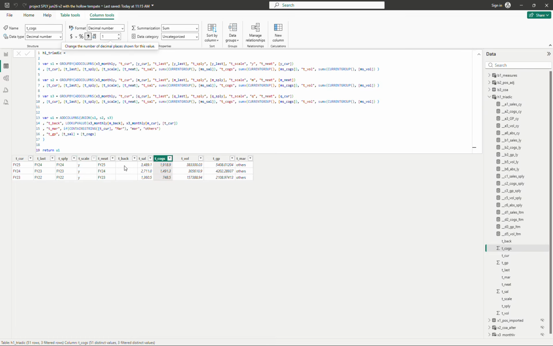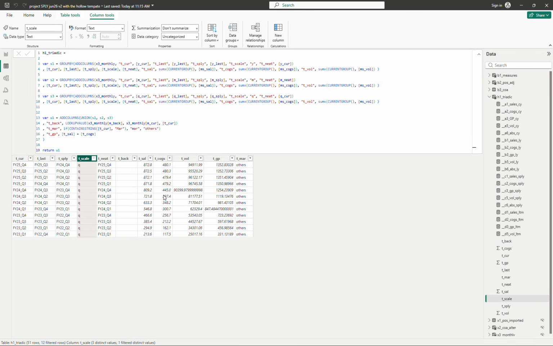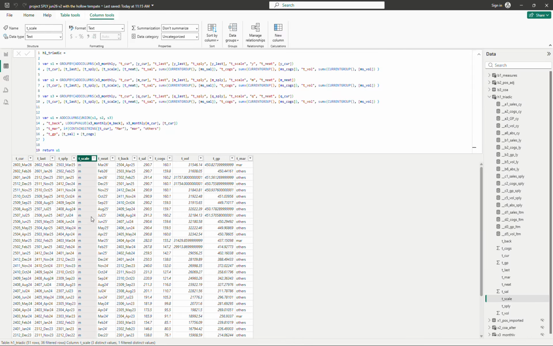Now, if you go to the second scale, which is a quarter, then you also see the list of quarters here, and then the sale for the quarter as well. And then the month, in this case we have 12 quarters, and then for month we will have 36 months in total. Okay, so that's how it works in this view.